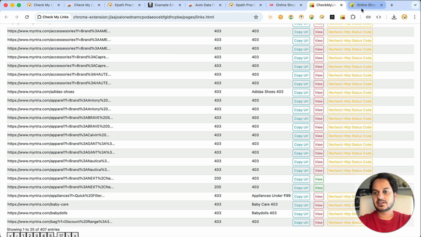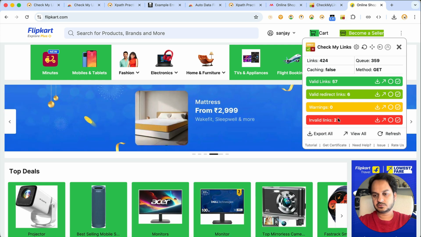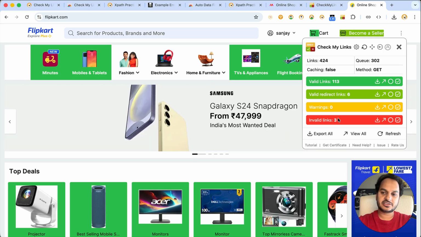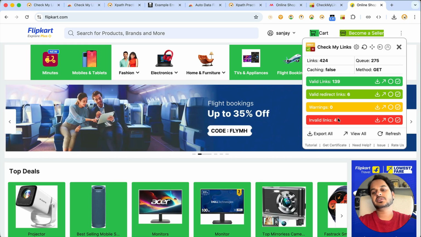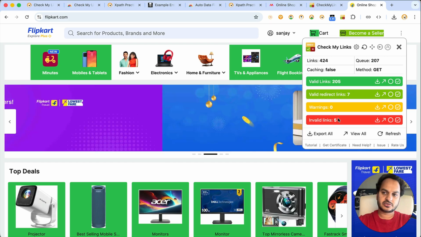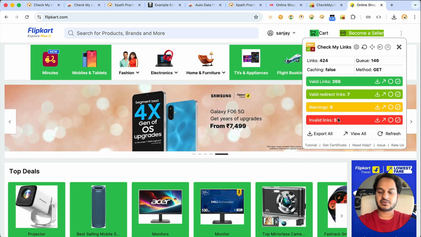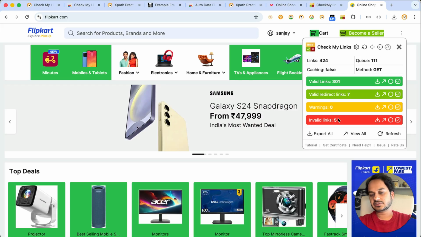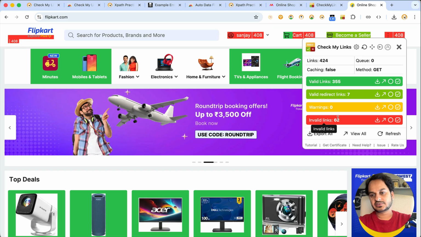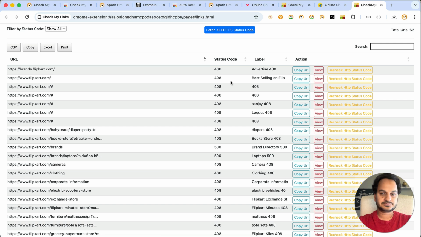You see that? Let me show you on one more website, flipkart.com. So basically this will not always be the scenario, but in some cases there is a chance that you get a lot of invalid links that might be valid. So no need to panic, or no need to think about why it is giving the invalid status code even for the valid ones. The reason is simple: because we are hitting someone's server very quickly, sometimes it returns the invalid status code. So now let's see this one.